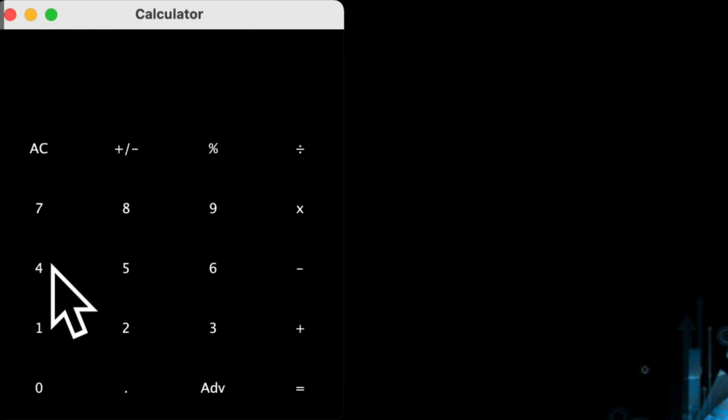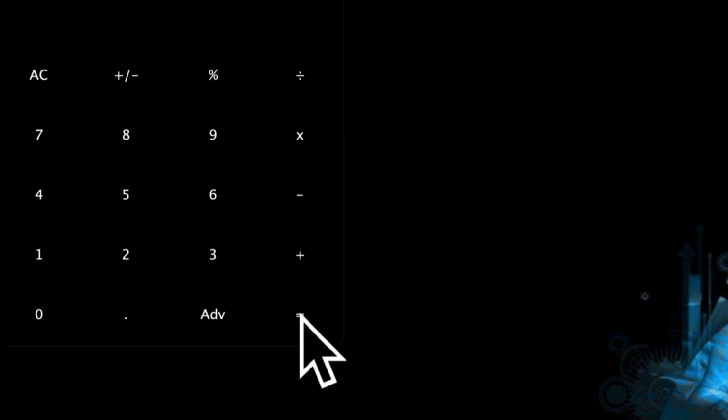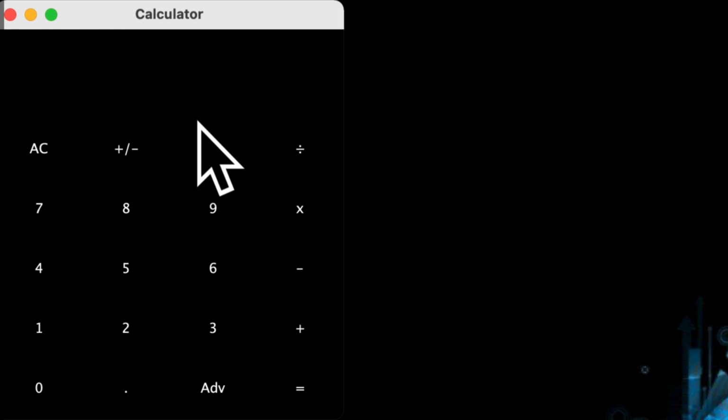Sometimes what happens, they type some number and they press a plus button or minus or multiplication or division, and then without entering the second number, they just press the equal sign, which there's nothing to calculate at that point.